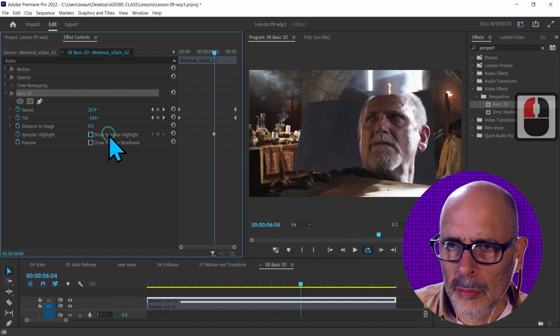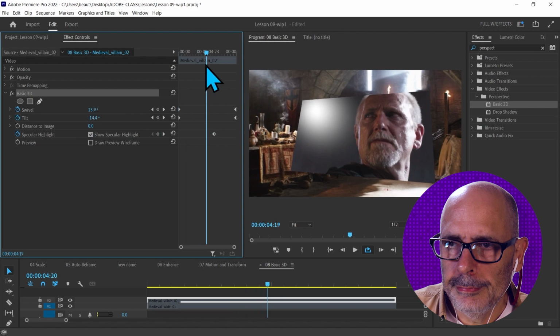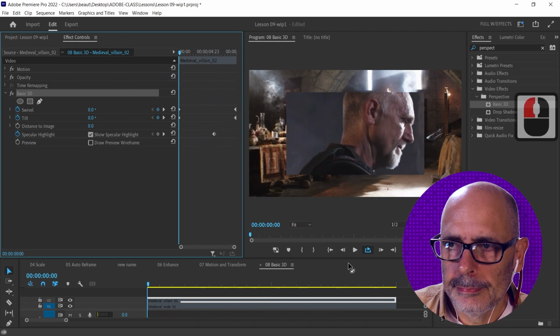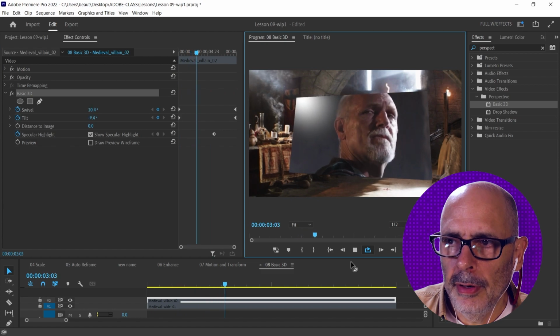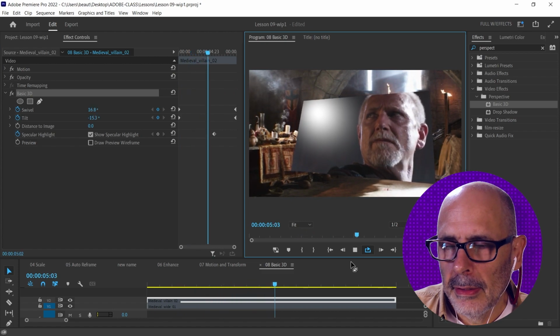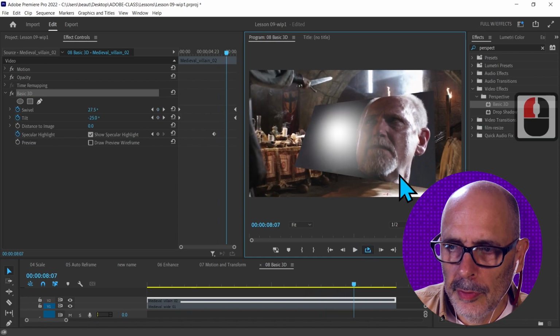No, I can't really move it. So there, I'll just turn it on. And the specular highlight tricks the eye into believing that it's more of a 3D effect.